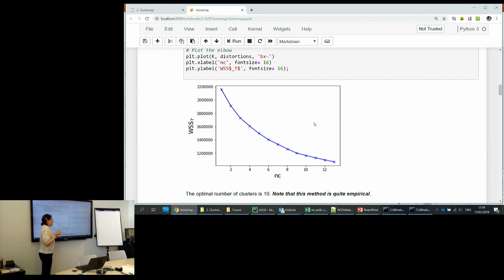This method is very empirical, but somehow works. So in this case, you can say, okay, here the variation among points is quite big, but it's getting smaller. And here this variation doesn't change that much. So you can say, well, let's put 10, you could put 9, you could put 11, but yeah, let's put 10, okay?